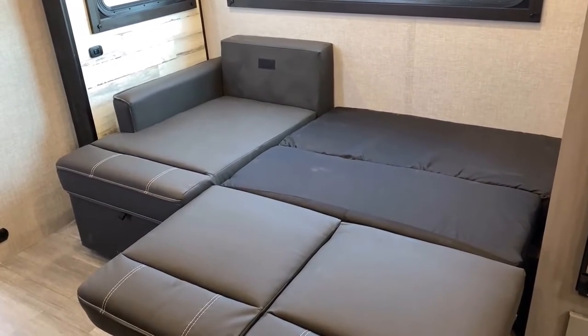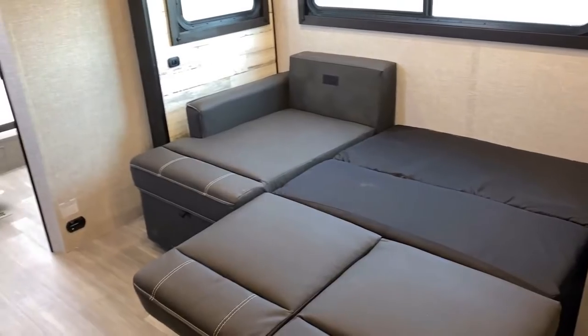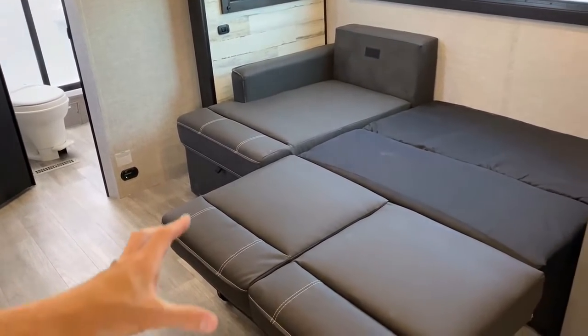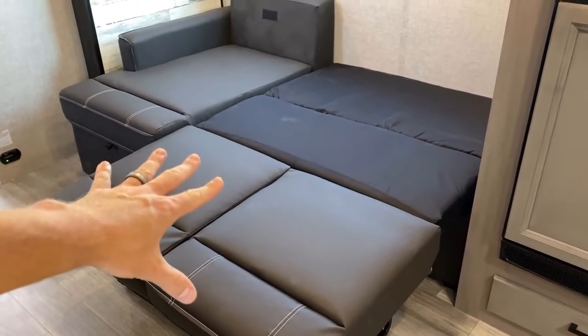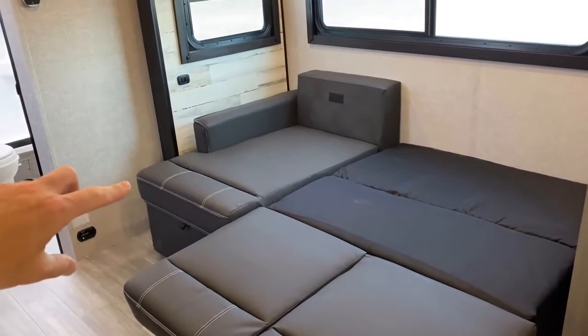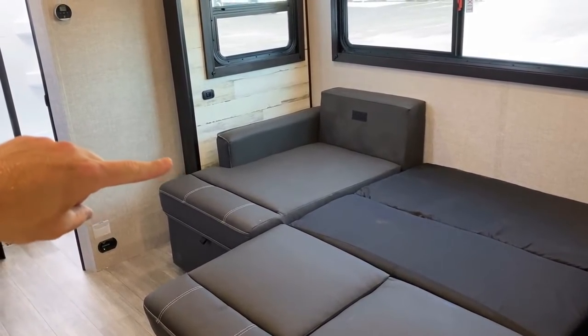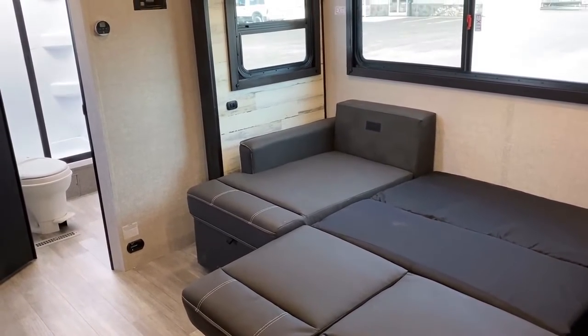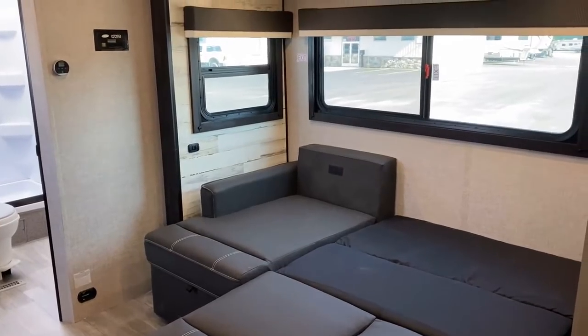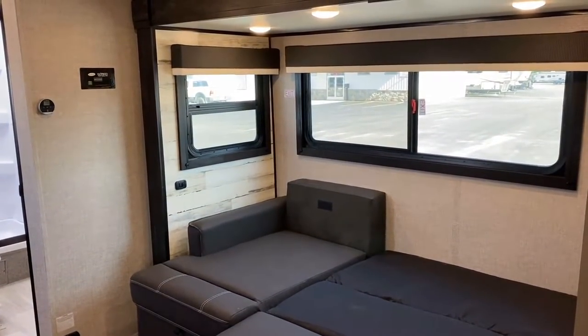Or depending on how it is, like when my daughter was younger, I could totally see my wife and I, the two of us, squeezed obviously tightly over here, but we're married, it's cool, we're familiar, and then put our little daughter when she was younger over here. She's 11 now and she looks like she's gonna grow up to be about my size, so I don't know how well that would work for her currently.